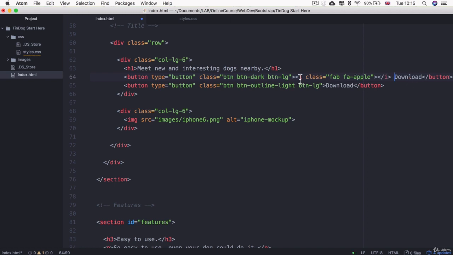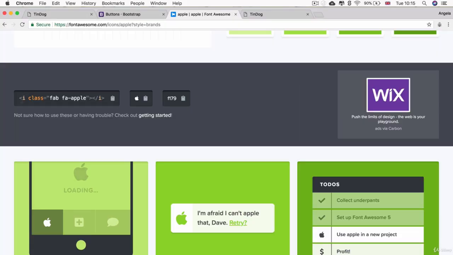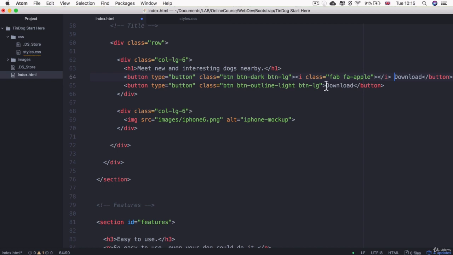Now you'll notice that by default, Font Awesome likes to use the I tag. This is the italic tag, which is not that great in terms of HTML best practice. But the reason that they can use it is because glyphs and icons are not italicized, so it doesn't become slanted. And they say that they use it just because the I tag is pretty much the shortest tag that can be used for this purpose.